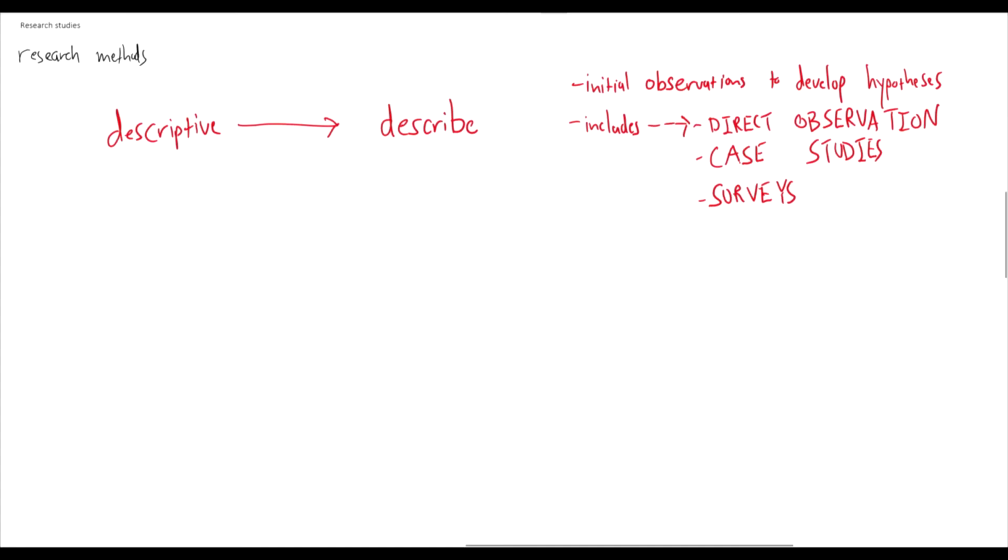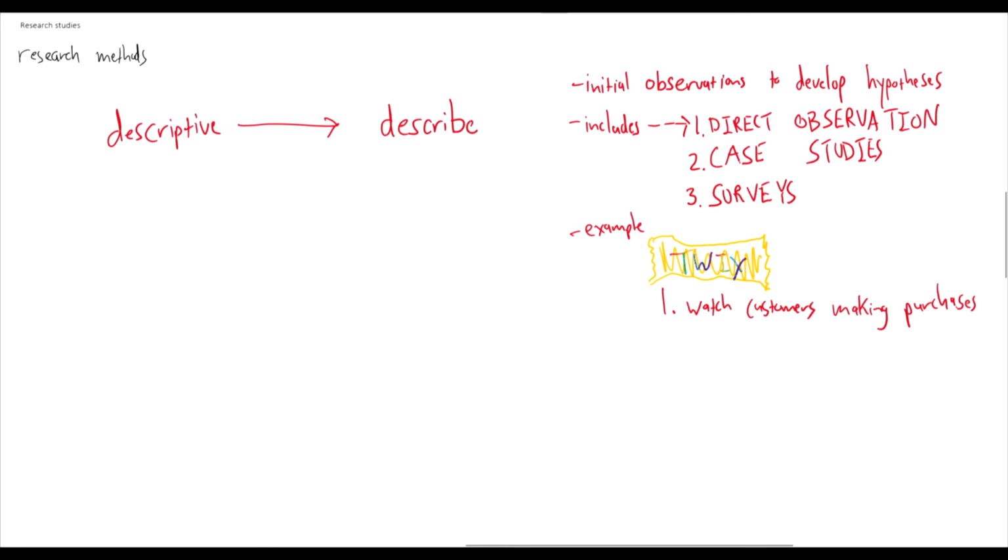Maybe your research is funded by a candy bar company that wants to figure out how to make their product more enticing to customers, or by the grocery store. But it's always been a dream of mine to do research involving candy anyway, so we'll use that as the example. So for direct observation, you just have you, the researcher, watch customers in the checkout line. Maybe you observe via video feed, so you're not weirding people out by standing over their shoulders with a clipboard, but you look at their choices in real time.